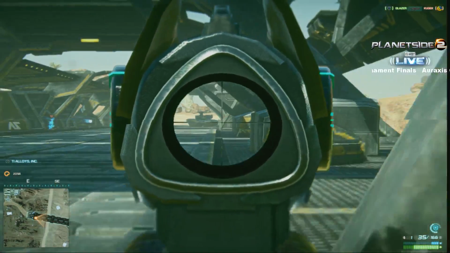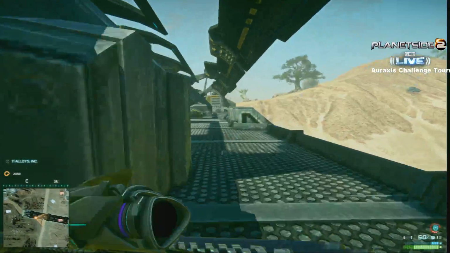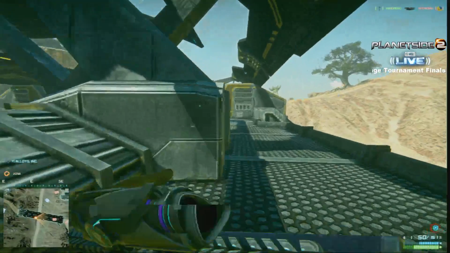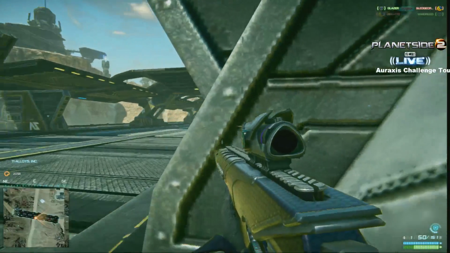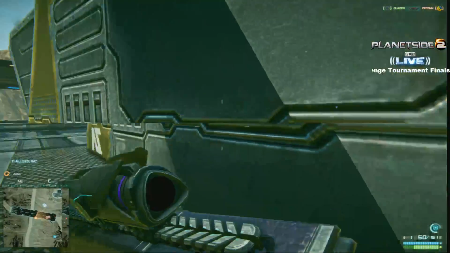Now let's see how effective this heavy assault weapon actually is. One thing I'll say for the Vanu heavy assault weapon, really nice when it comes to recoil, because it barely has any. So if you want to put rounds down range, it's pretty good. But of course, with a lot of energy weapons, you do get that damage fall off. Yes, he also doesn't have anywhere near as big a scope choice. I mean, he seems to have worked fairly well so far.